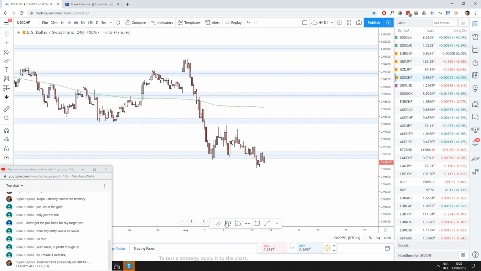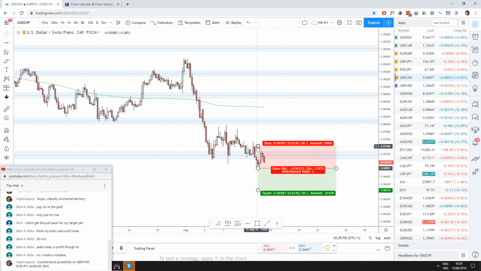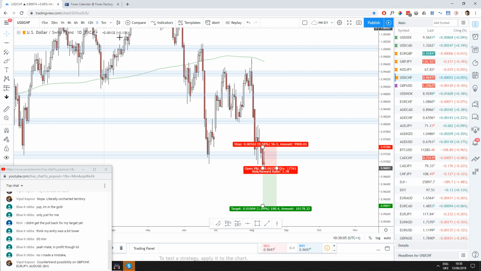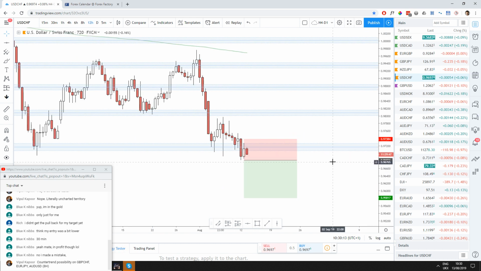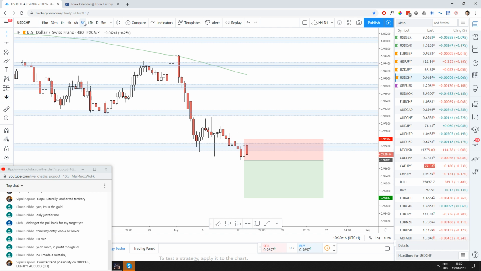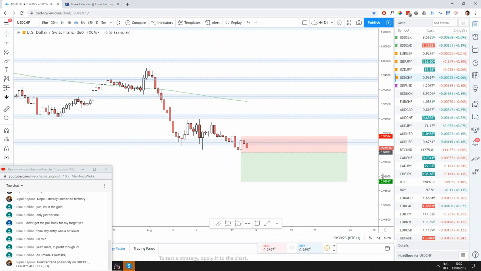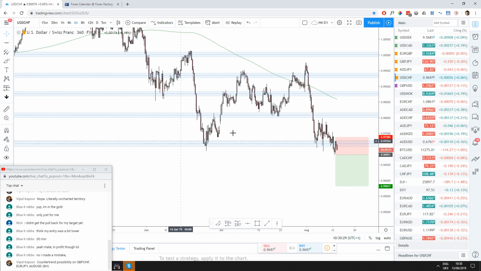What we want to see here, though, is this is a continuation trade. So we want to see a break of these lows in this case. Would be ideal. Going up to larger time frames, we want to see a break of the low of this candle. Yeah, something like that. So a break of those lows, it has a pretty good risk to reward ratio overall. USDCHF looks interesting, guys.